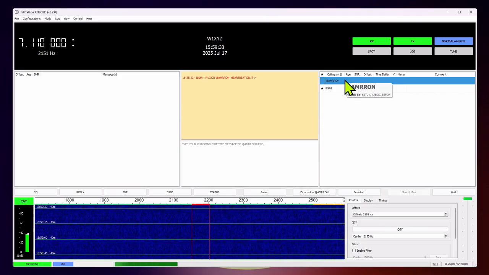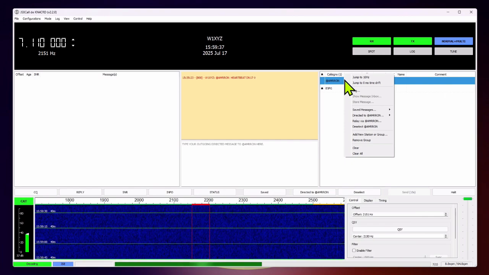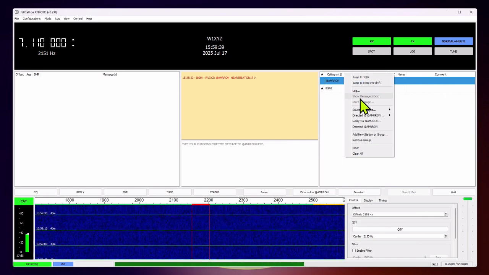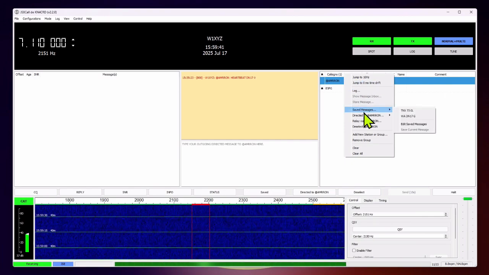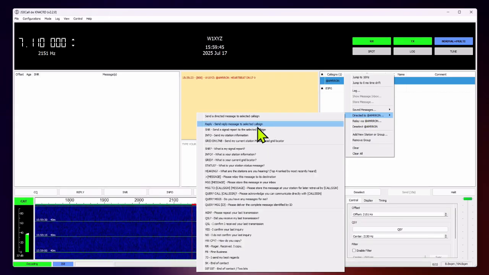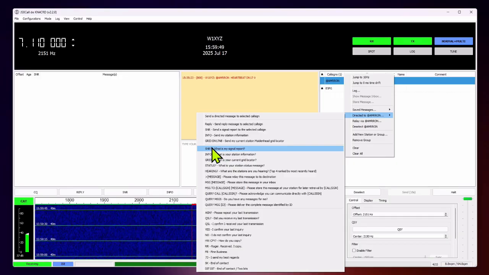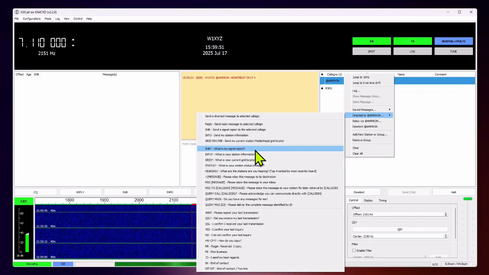So just like with an individual station, you can right click on the group and you have the drop down menu, and now you can direct a message or a query to the AmRRON group. Probably one of the most common ones is the SNR report.